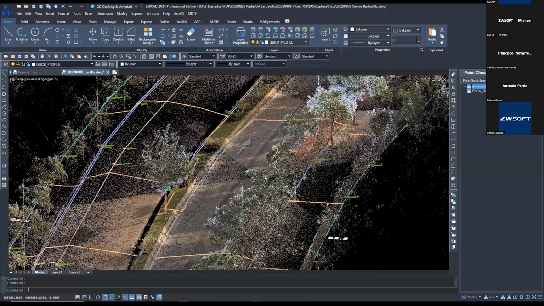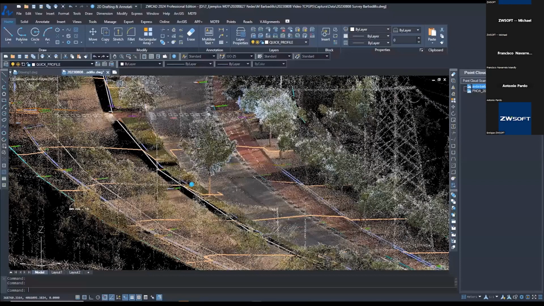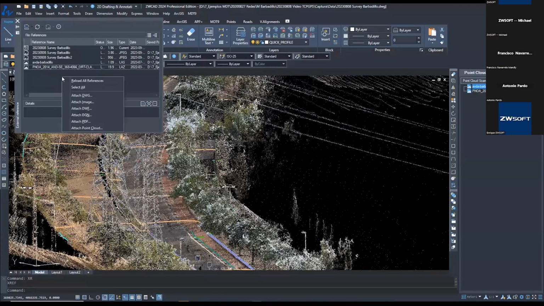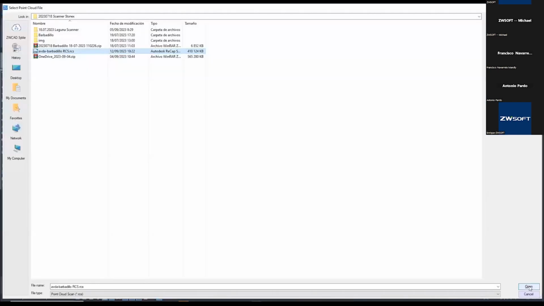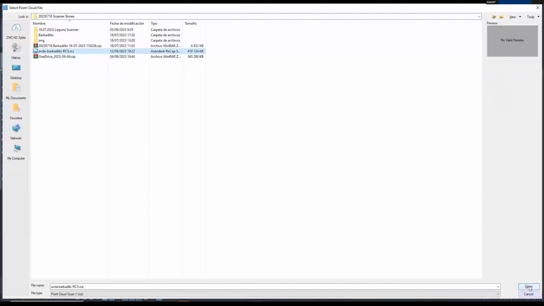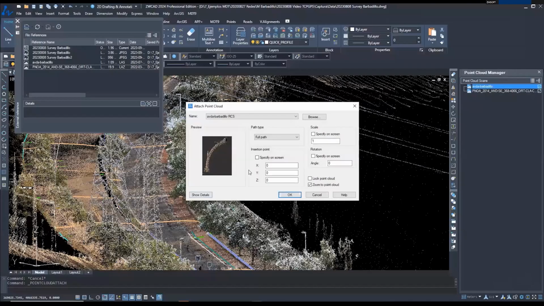Right now, we are going to attach the new point cloud with only the ground points. Okay, we are going to hide the rest of the point cloud. Right now we can see very well all the break lines that we took in the field, and we can edit them because we can use the point cloud more easily; there isn't an obstacle like trees or noise or something like that.